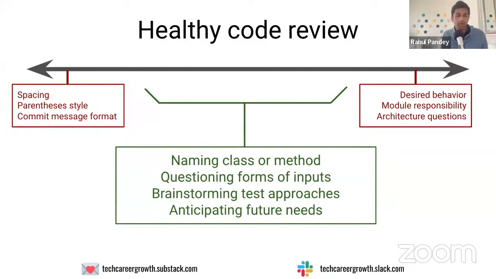A big part of software engineering is obviously testing, so how do you have a discussion about that? And also anticipating future needs, right? A big part of code review is that I have some context that you may not have. So if I'm looking at your code and saying, hey, in a month or 2 months, I think we're going to have to add this feature, what do you think about the best way to accommodate that feature when it comes so it's not so painful? That's an amazing thing to talk about in a code review. And that's the kind of knowledge or culture transfer that's so fundamental to what we talked about.